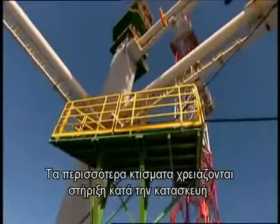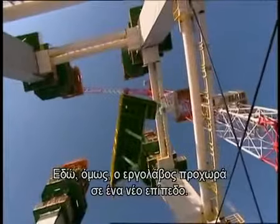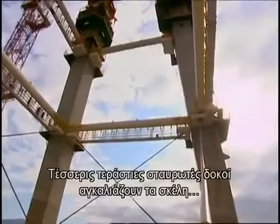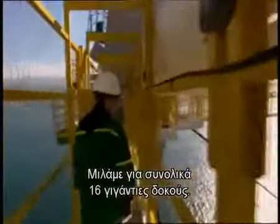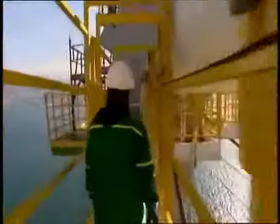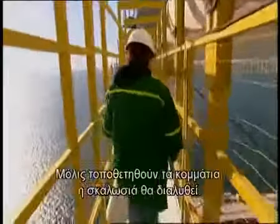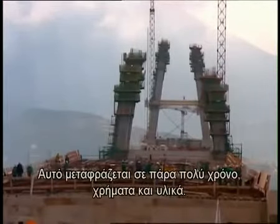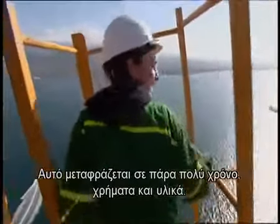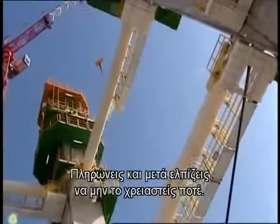Most structures need bracing during construction, but here, the contractor takes the idea to a new level. 4 massive cross-girders brace the legs at 4 different levels. A total of 16 gigantic crossbeams. It is an enormous amount of scaffolding. And it is all temporary. It will be taken down when all the pieces are in place. That is a massive amount of time, money, and materials. But it's like an insurance policy. You pay, then hope you never have to use it.